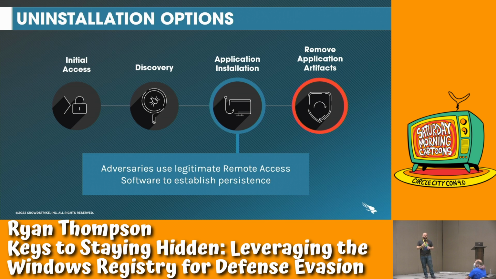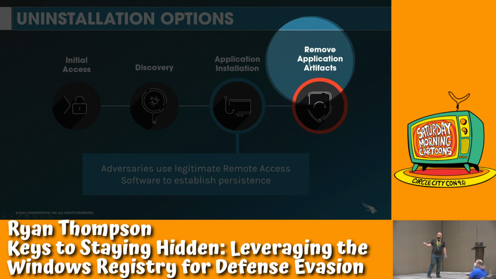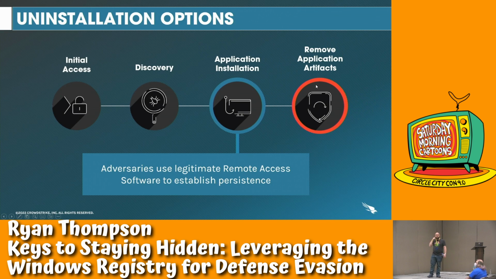We see TeamViewer, any of these remote access softwares being used by adversaries. It's going to fly by AV because it's not malware. It's signed. They're usually downloading it from a legitimate source, and they're installing it on a system. And it gives them a backdoor into that system. So, of course, the question is, how do we get rid of it? Now, I'm only going to focus on one particular artifact that we can remove to actually hide that application, but I think it's an interesting one.